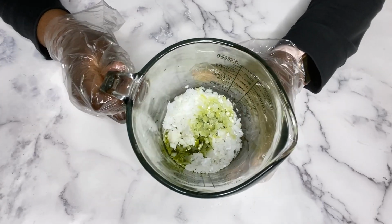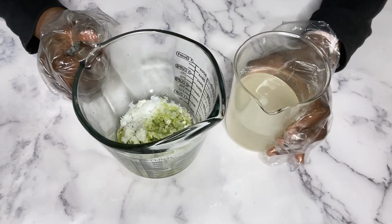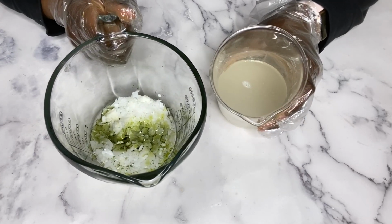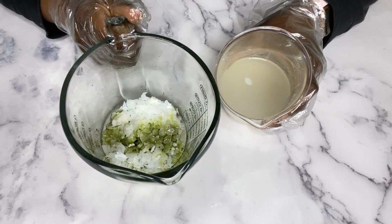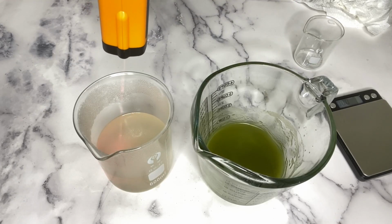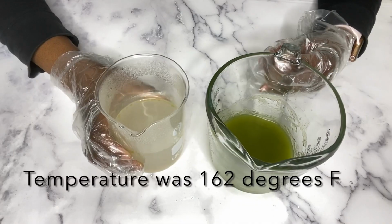You want to heat both containers on very low heat until all the oils and waxes have melted and they're about the same temperature. So that's what I'm going to do next. Once heated up, I checked the temperature using my temperature gun, and you want the temperature to be within the same range of each other.